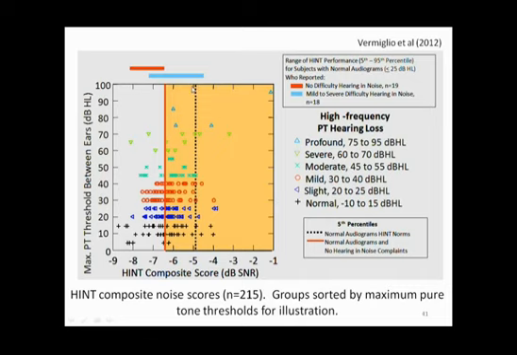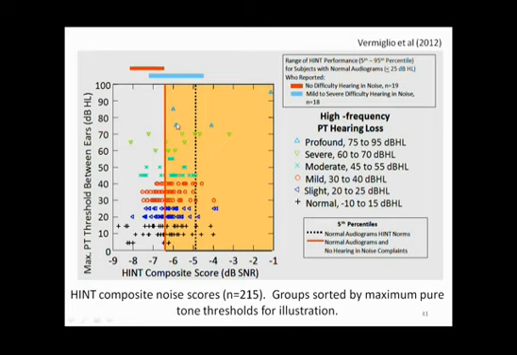Now the blue group represents subjects with normal audiograms who reported that they have difficulty hearing speech in noise, and this is again the 95th percentile through the 5th percentile for those subjects. So you can see how everything compares. Anybody who scores below the 50th percentile, we're going to say that they have some sort of speech recognition in noise difficulty. So it's below average, below what's normal for a group of subjects who report no difficulty hearing speech in noise. So if we normed the HINT on individuals with normal audiograms who reported no difficulty recognizing speech in noise, that would be our 5th percentile.